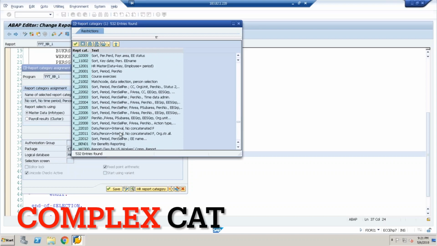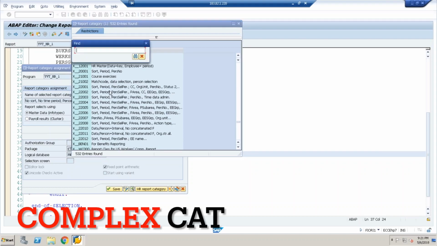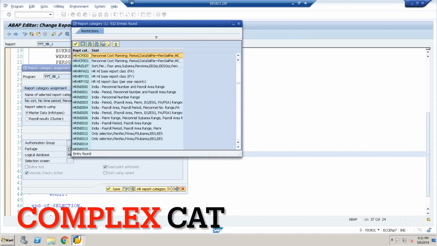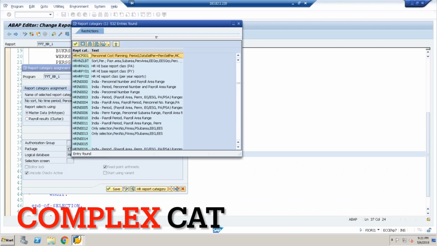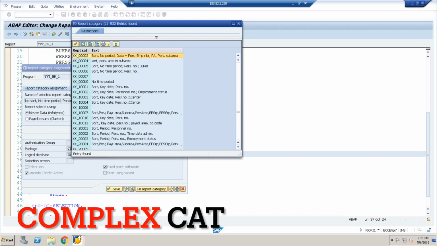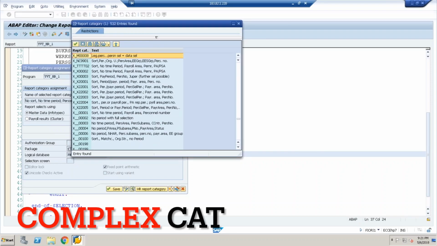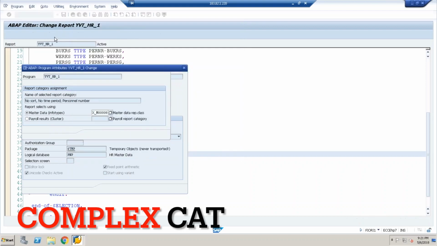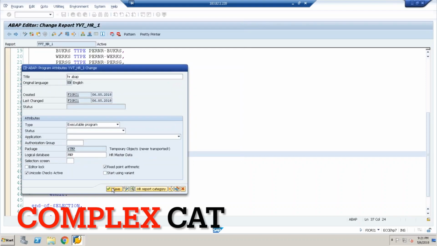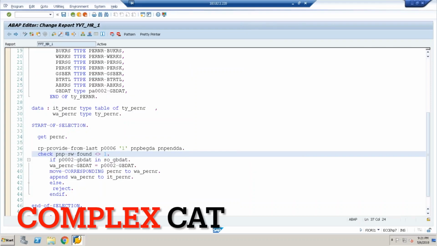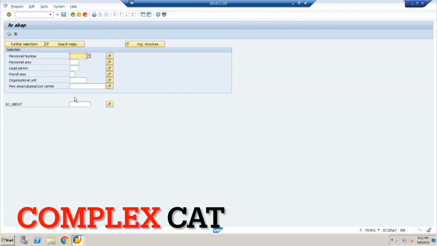So see, something data person is equal to interval, so let me say is equal to, so it will come something. Personal area, okay. See person selection is equal to data selection. Can you see this? Yeah, something like that. So save, activate, execute. Something different has come.